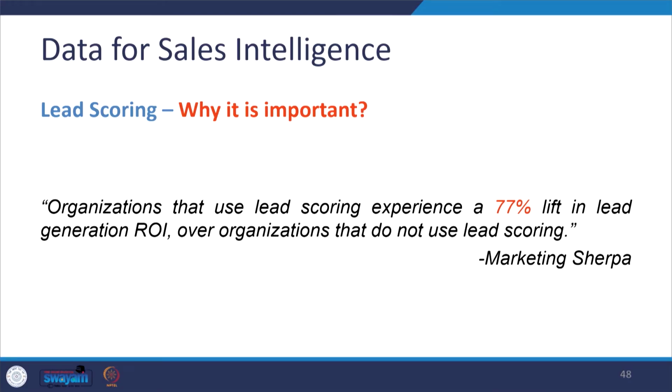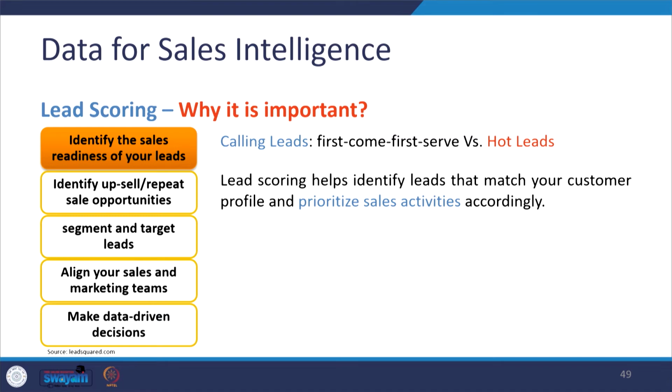So why is lead scoring important? Because organizations that use lead scoring experience a 77% lift in lead generation ROI over organizations that do not use lead scoring. So there is a clear-cut difference between a company that assigns numeric values and does this exercise of lead scoring, which benefits from converting more ROI, as compared to some company that is not using any lead scoring methodology.